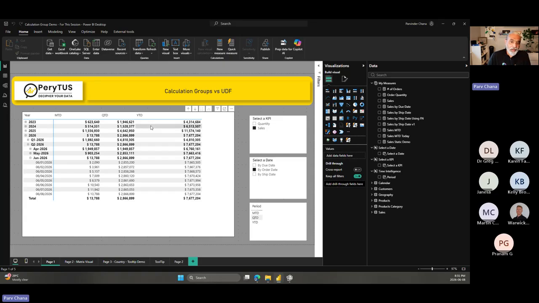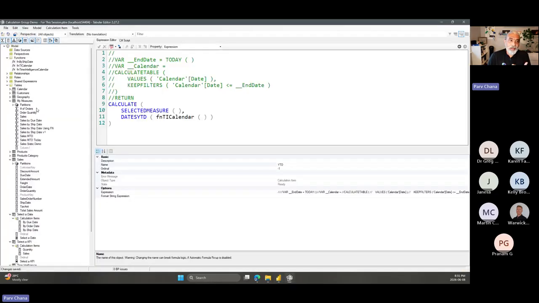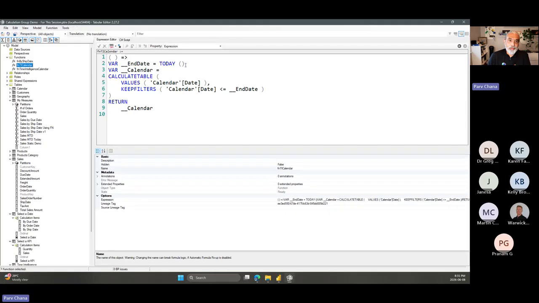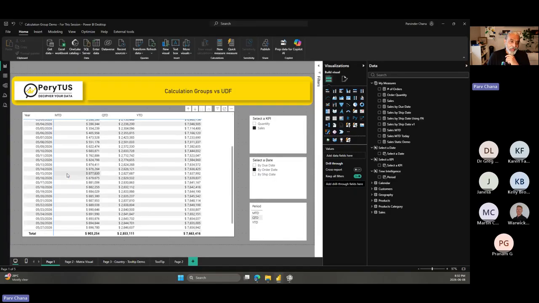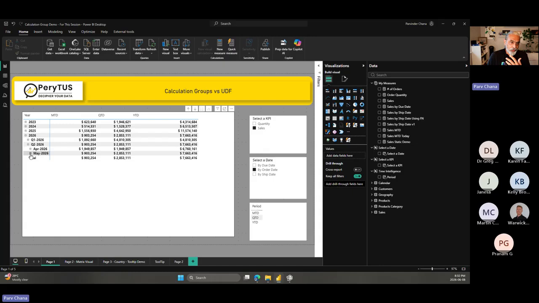So for example, in the previous example, if the business says, hey, we don't want to see today, we want to see until the end of last month, the completed month, then I want my calendar to stop at last month, which in this particular case is May. So this is my function. This will give me the last date of the previous month. That's where my calendar is going to stop. So I make the change in one place and apply the changes. And if we go back here, as you can see, we are only seeing data up to May. We are not seeing June and so on.